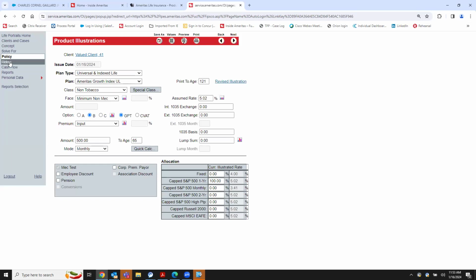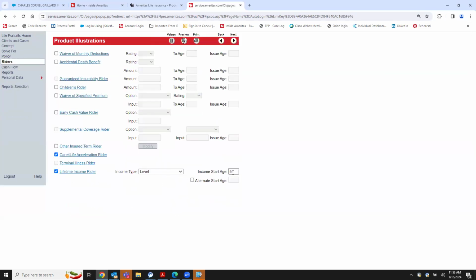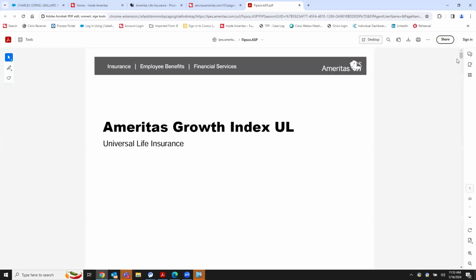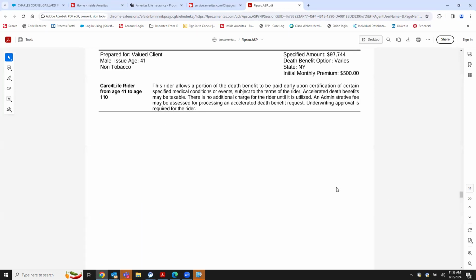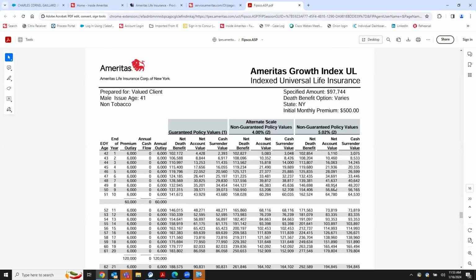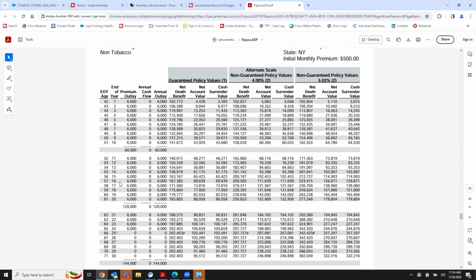And then if I do the income rider as well at age 65, this is going to be a full-on illustration. Now I'm getting excited that the illustration populated. I'm telling you, before our call, I could not get illustrations populated at all. So I'm glad something must have been fixed on our website. So what we're going to do now is go down to the ledger page, and I'll get to the lifetime income rider in just a second. So remember, I've got that basically $100,000 death benefit.